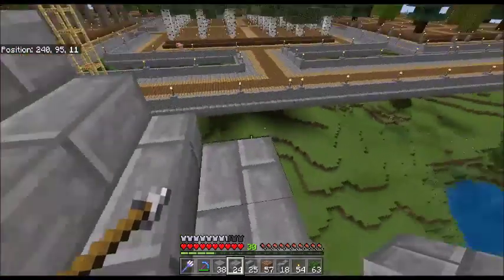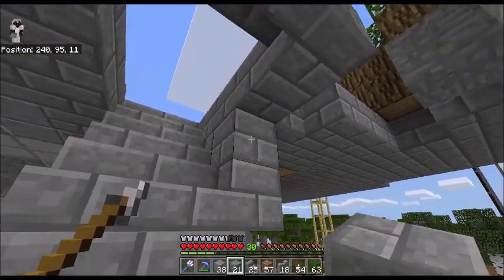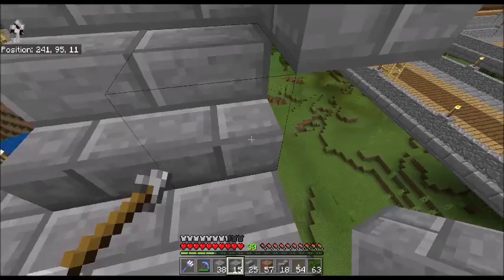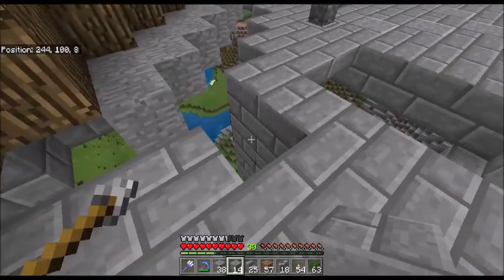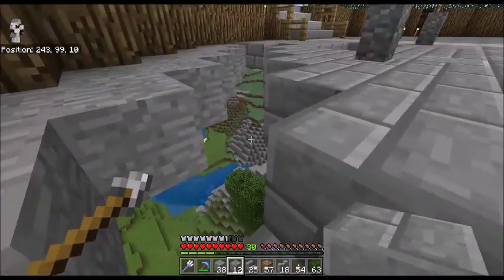And what you want to do from here is there's going to be a wall section here to block this up. Just like so. Which gives us our opportunity to build our floor up here. Like so.